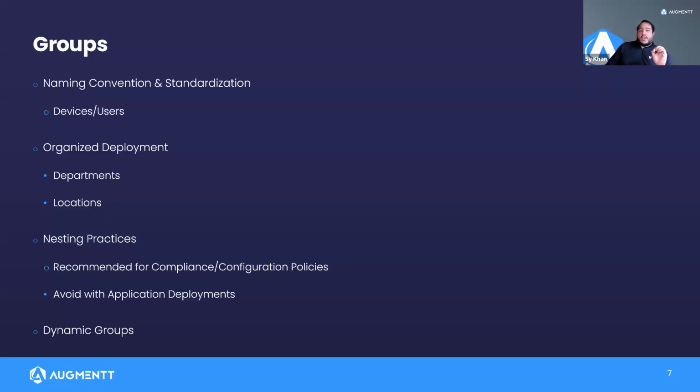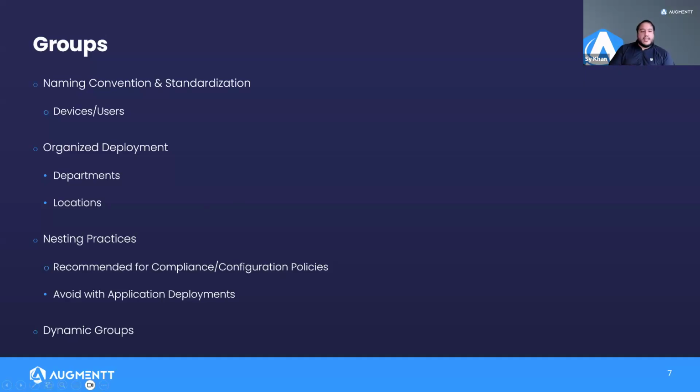The catch is if you're deploying applications with groups, they don't nest well. So you could deploy an application to a nested group, but it won't deploy to further nested groups down, if that makes sense. I guess the example is if you have Intune base and Intune development, and you have, I don't know, SQL that you want to deploy. If you deploy it to Intune base and you have Intune underscore development, it will not get the application deployment. If you deploy the application to Intune SQL or Intune developer, then they will get the deployment. So it goes down, but it won't go upstream. It's kind of confusing, but it makes sense once you get more familiar with the process.